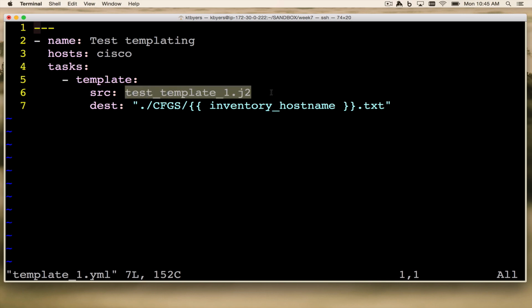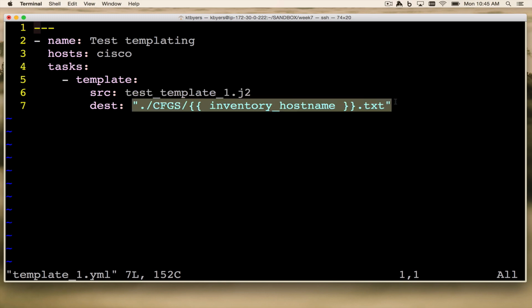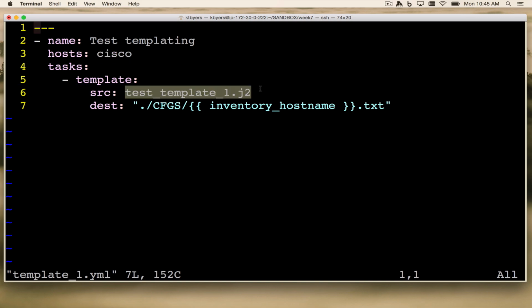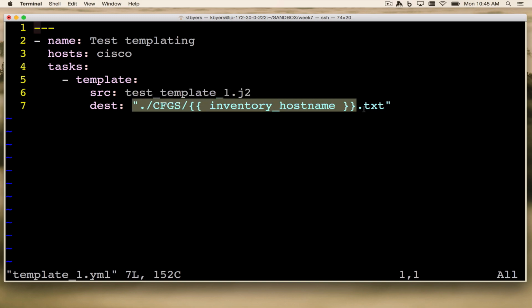Here I have my source Jinja 2 template, and I'm going to generate config files. For each member of the Cisco group, which in our case is the two routers, PyNet Router 1 and PyNet Router 2, we're going to use this source template and generate an end configuration file, which is going to be the inventory hostname .text, located in the configs directory.